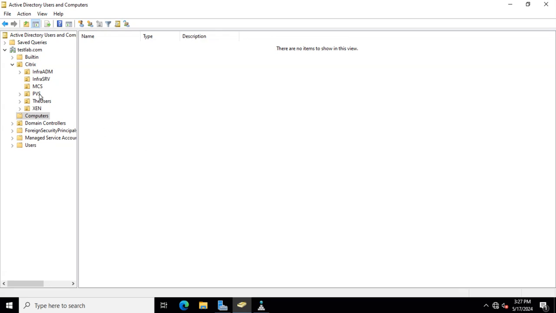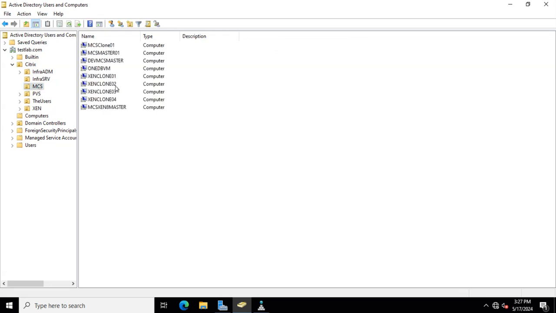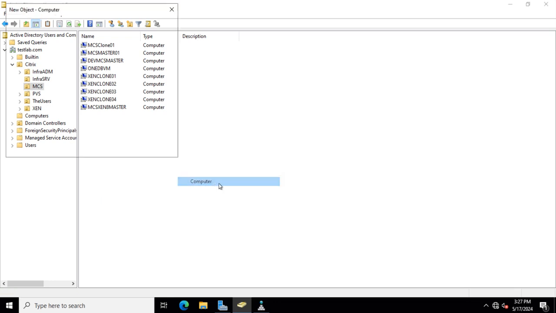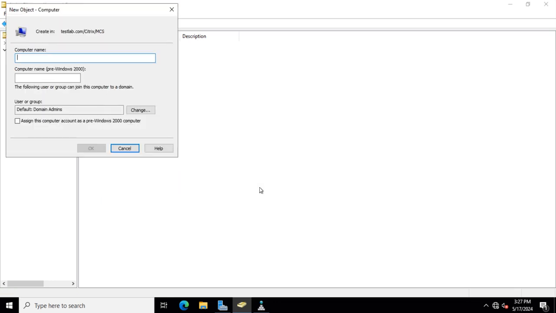because I need one. MCS. Okay, new computer. Let's say MCS clone. MCS clone. Xen 8. I will know.